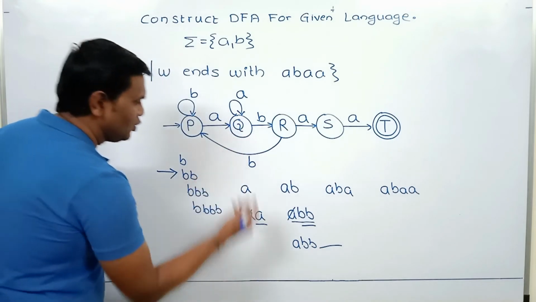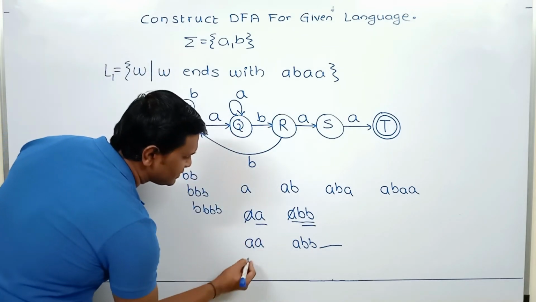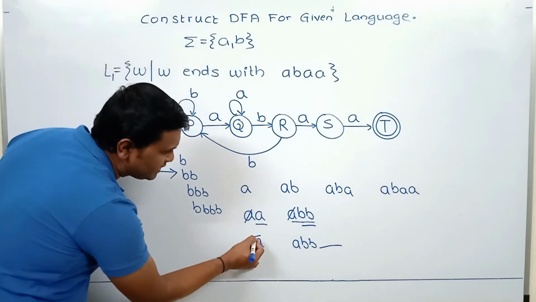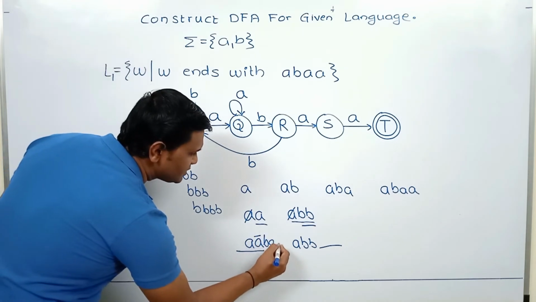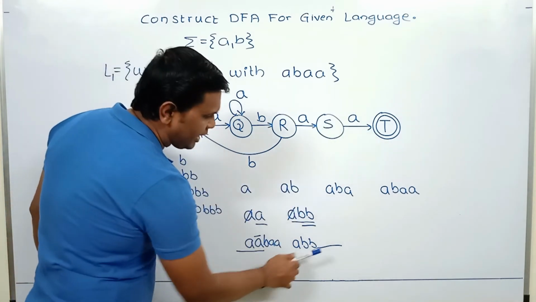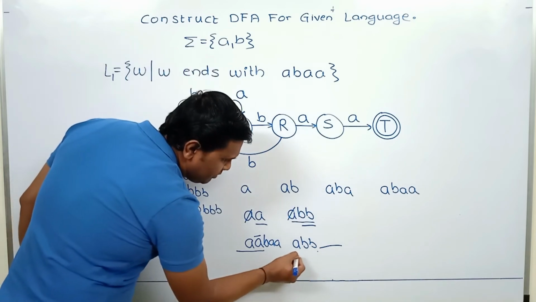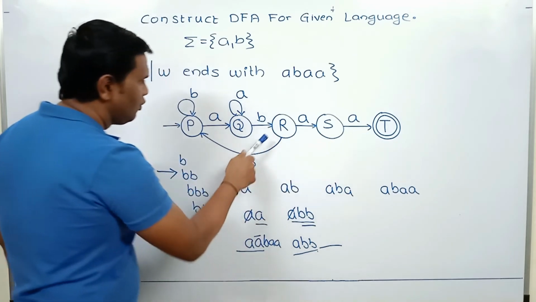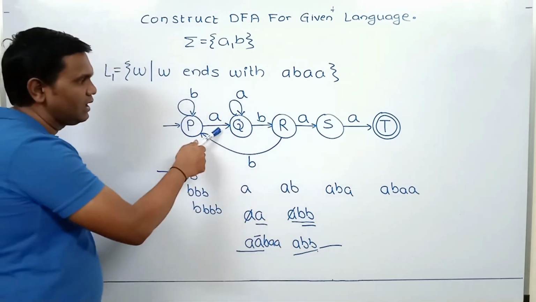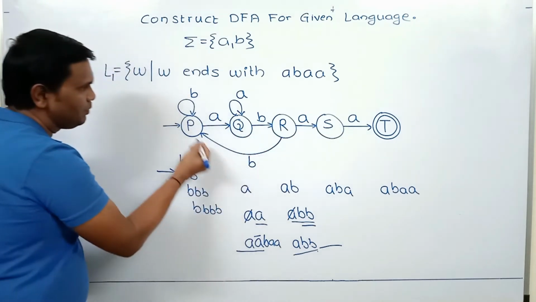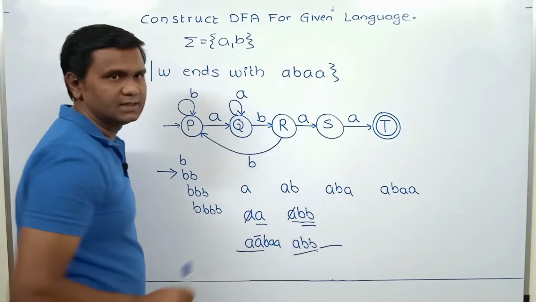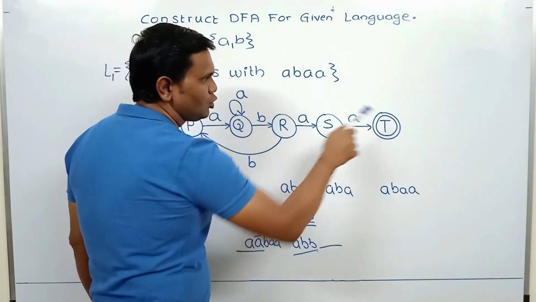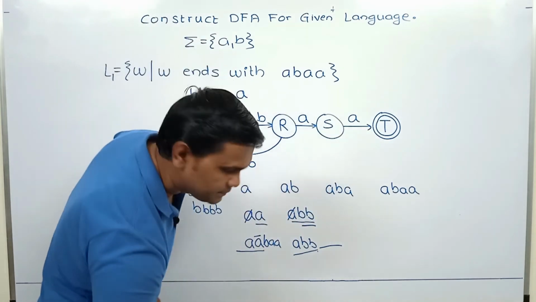then from any part of ABB, we cannot use any suffix and continue to get ABAA. Now in this case, at Q, Q remembers A and another A comes. So in this part which is so far processed, we can use this suffix A. If BAA comes, we can go to the final state. Here we cannot do that. From any part of ABB, we cannot use any suffix to get ABAA. We require all four symbols of ABAA. That's why we come back to P. If ABAA comes, we go to the final state. Now coming to state S. If A comes, we go to T. What if B comes?